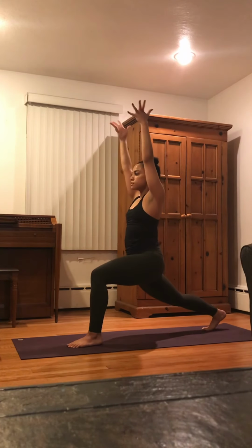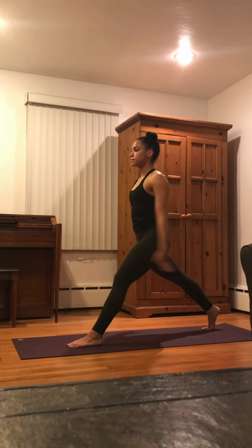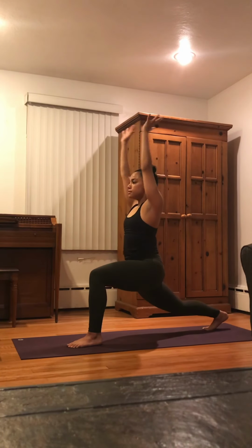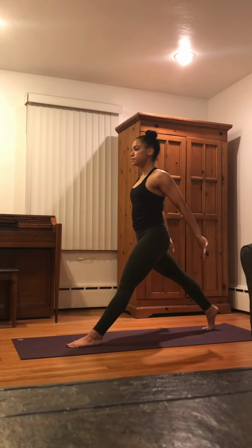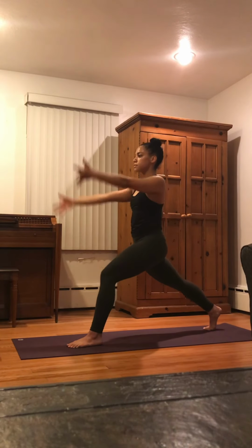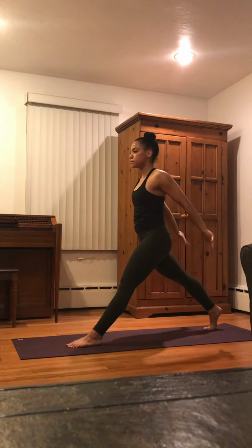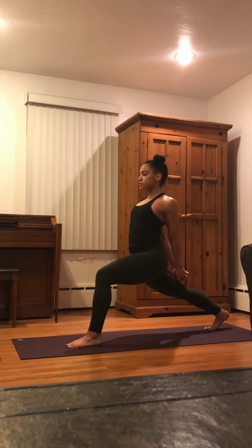Inhale, bend the left knee, lunge. Exhale, push to rise. Inhale, bend. Exhale, lift. Couple more. Inhale, bend. Exhale, up. Inhale, lower. Exhale, rise. Inhale, lunge. Exhale, interlace your hands behind you, other thumb on top.